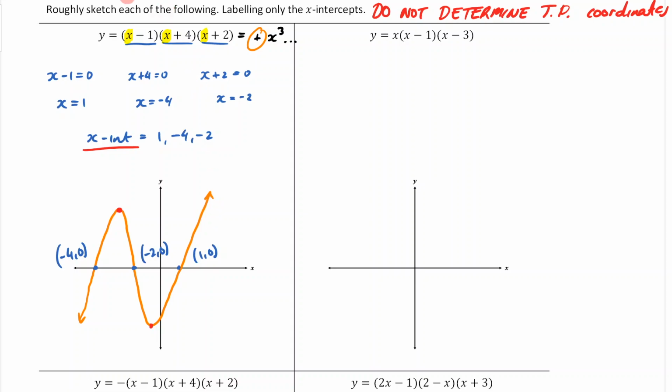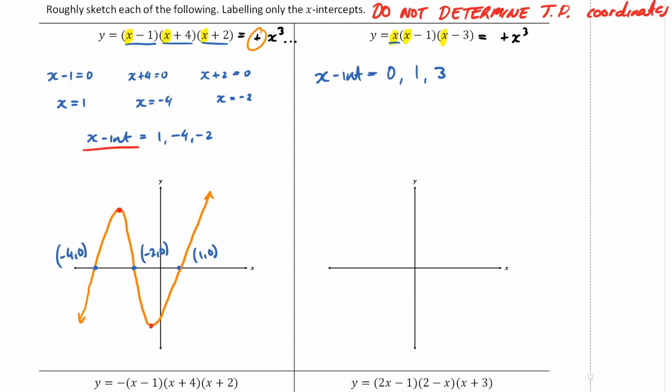Okay, let's now move on to our next example here. So in our next example, we can quickly just find out what our x-intercepts are going to be. So we know that if I was to set this equal to 0, it's just going to be x is equal to 0, so we've got 0 there. This would be 1, and this would be 3. We also know that if we were to expand this out, I'm going to end up with a positive x cubed. Again, I don't have to actually expand it to figure this out. I know that I have a positive x, and a positive x, so if I was to expand that out, I'm going to get a positive x cubed.